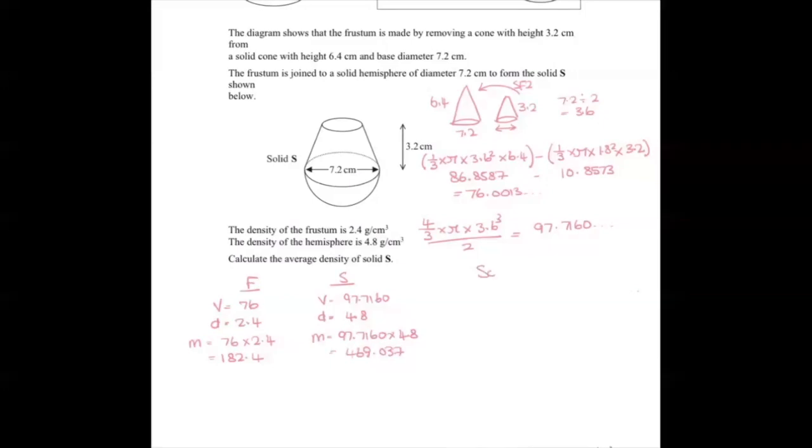So for the solid, we're going to add the volume, get a total. We're going to add the mass, get a total. And then our density is mass divided by volume. And we have our result of 3.7500. Now look how good that looks. Keeping those decimal places makes it so easy and clear.